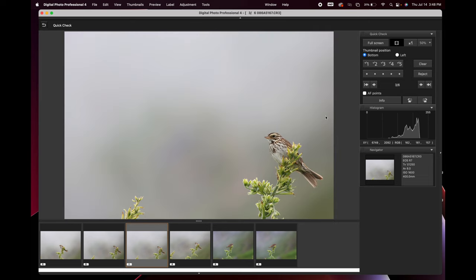The reason I framed it way over there, this would be one where I would take about half of that top off and make it a long, skinny shot.